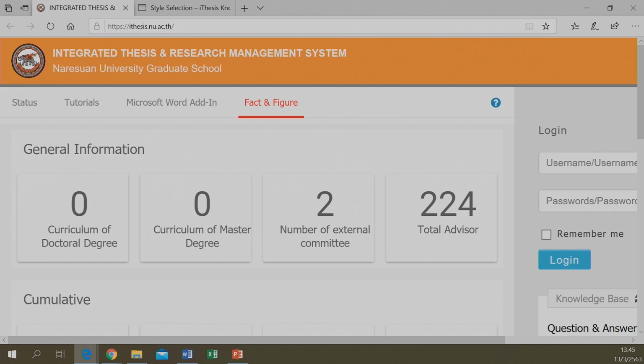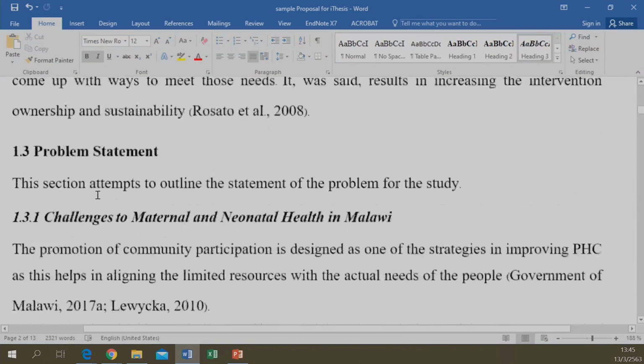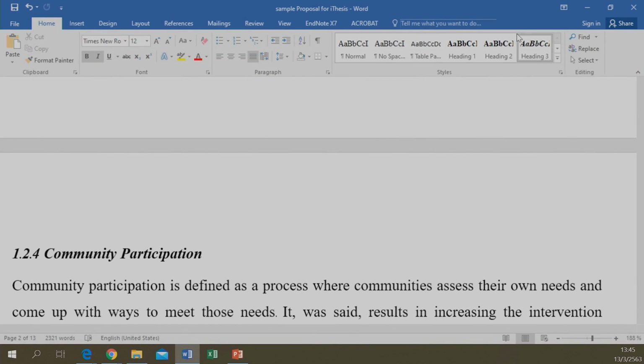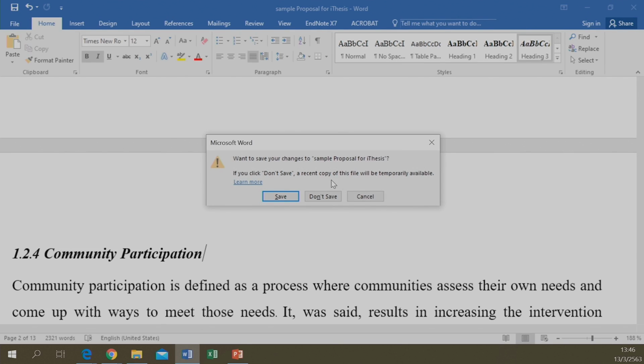Next important component of the iThesis is the Microsoft Word add-in. First thing we need to do is close this one first, so we are not going to see any problems later.